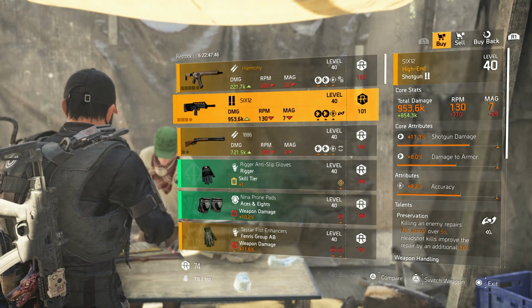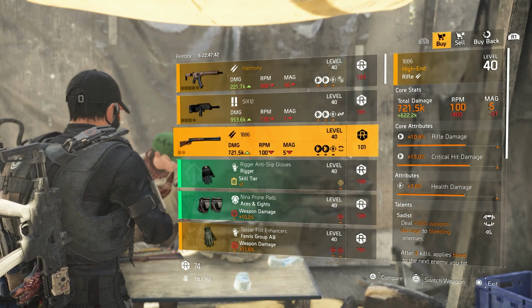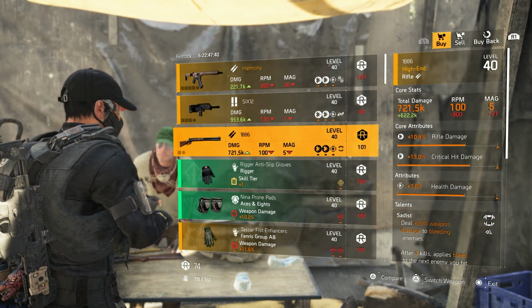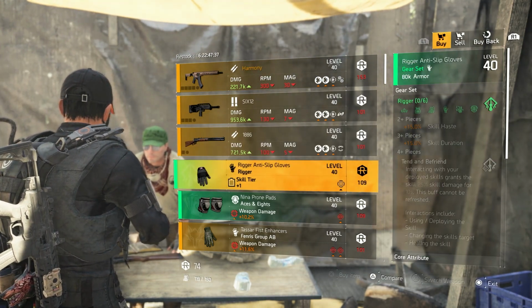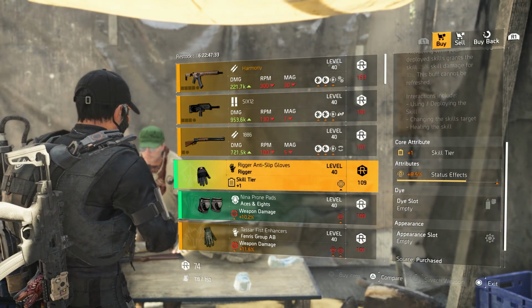The 612 could be a lot better as well. Not loving Preservation in combo with the accuracy. Over to the 1886, too low in rolls to pick up. Over to the Rigor Skill Tier, you know my opinion, always crafted.